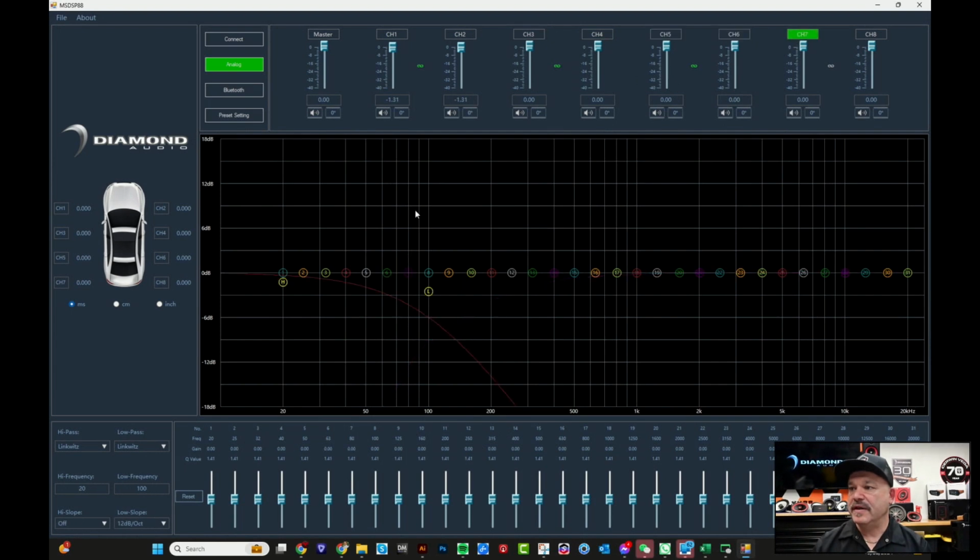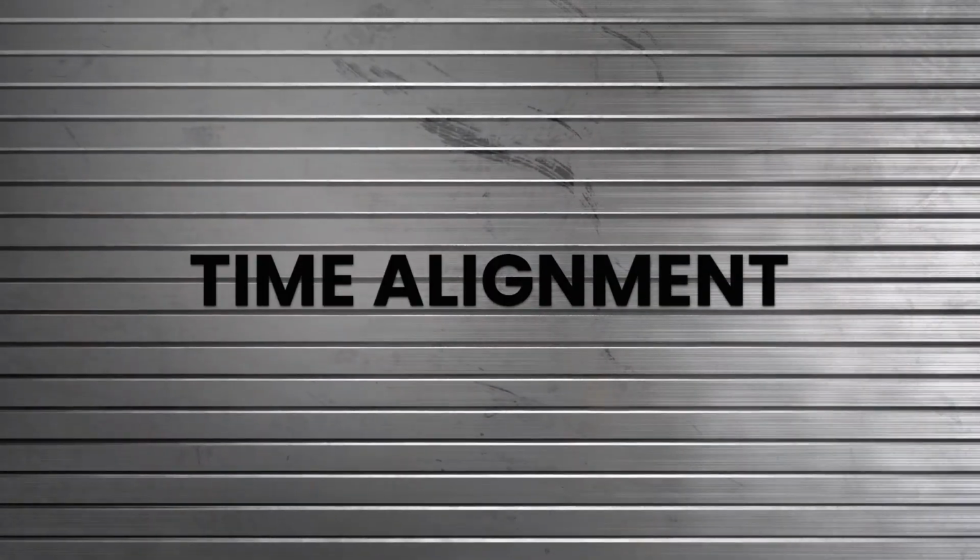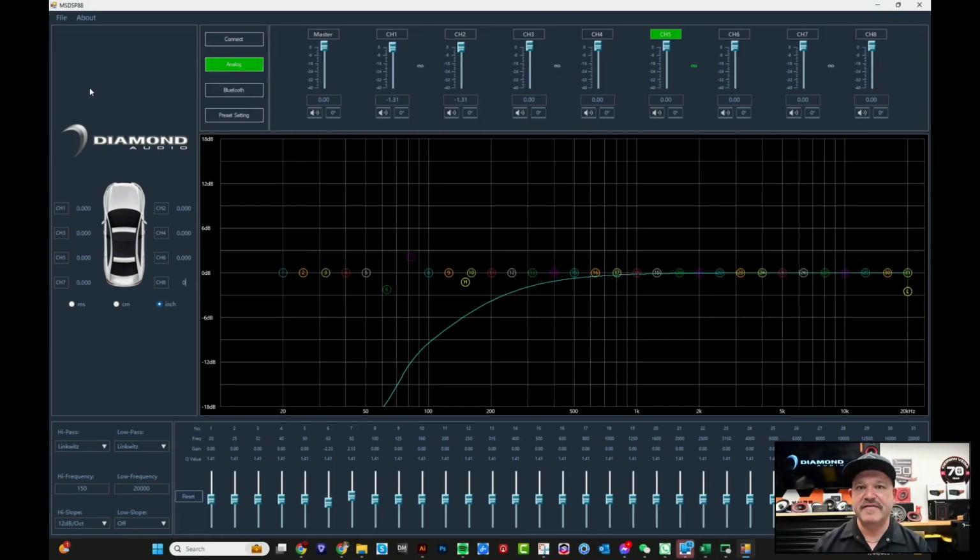And then same thing for the center channel or the subwoofer. We can adjust all of those things through this interface with the sliders, with the graphic interface. We can move the center frequencies wherever we need to adjust for, and then we get a visual representation of what's happening. And again, hopefully you have your RTA running and you're seeing it happen in real time on your RTA as well. All right, now that we've got those EQ settings set, our crossovers are set, everything's doing what it's supposed to do, we can jump into time alignment.